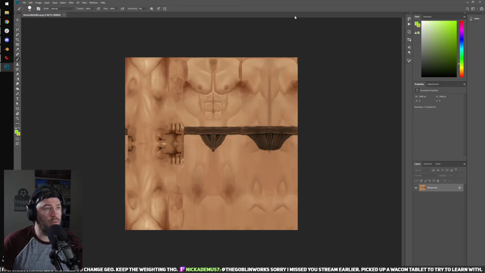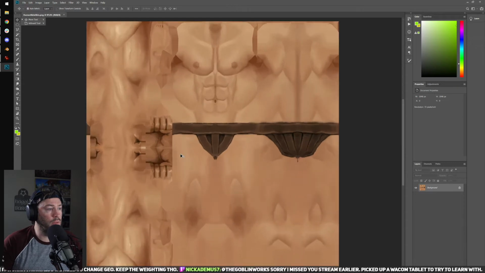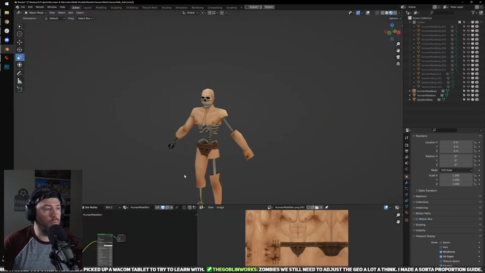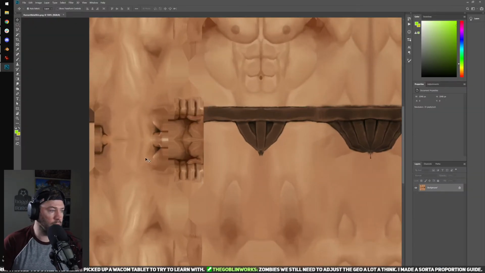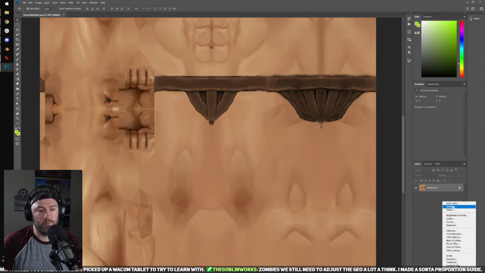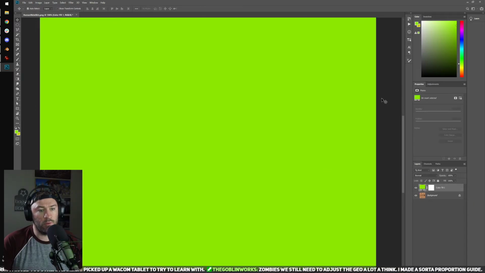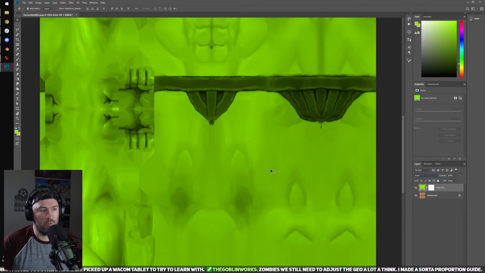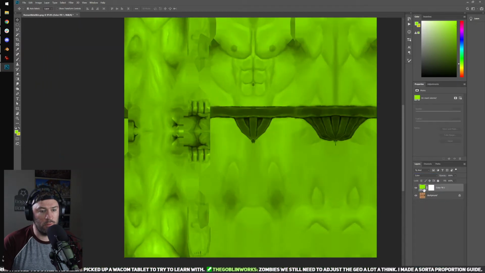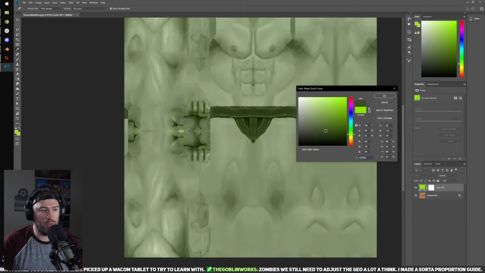I mean, I've already removed this from the rig. Of course, the rig it was attached to was not even the latest one anyway. Oh, there's your green. That's a little bit too green, maybe, right?